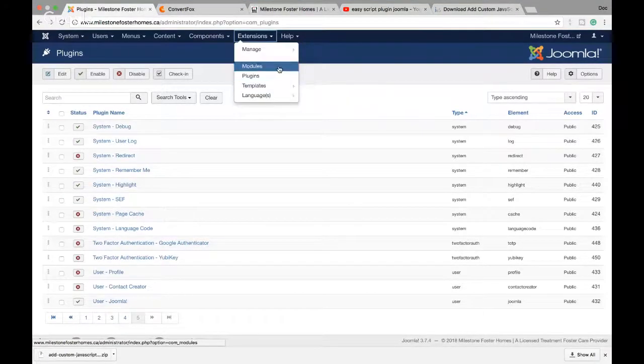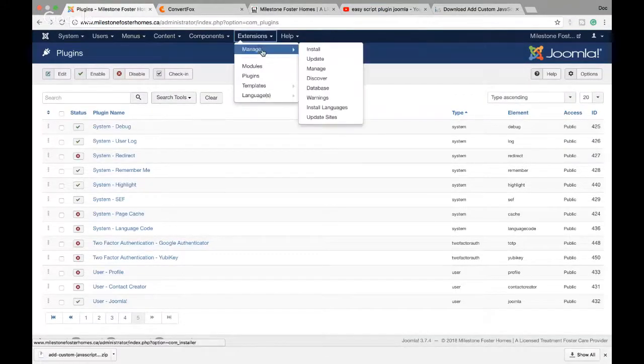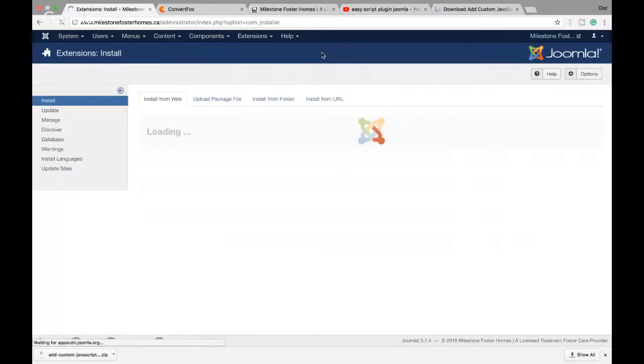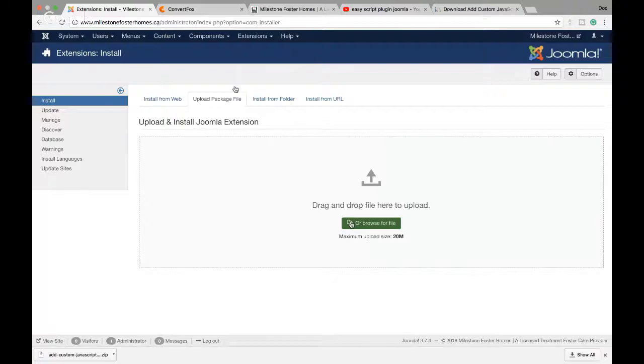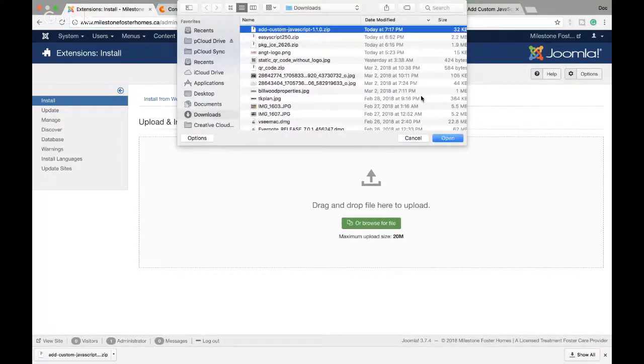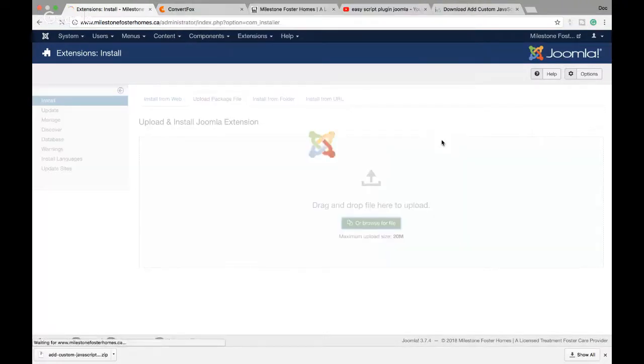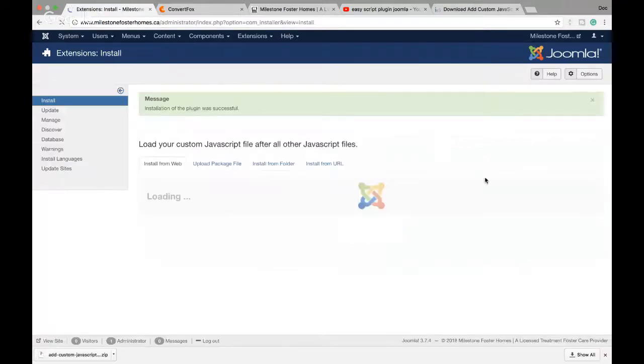Okay, so we're going to do this again. Now you guys can really see if you missed a couple times, if I'm going too fast. I've done this like two other times. So we go back to upload package file. We go back. I'm adding add custom JavaScript. I'm adding that. This is now going to be added again.